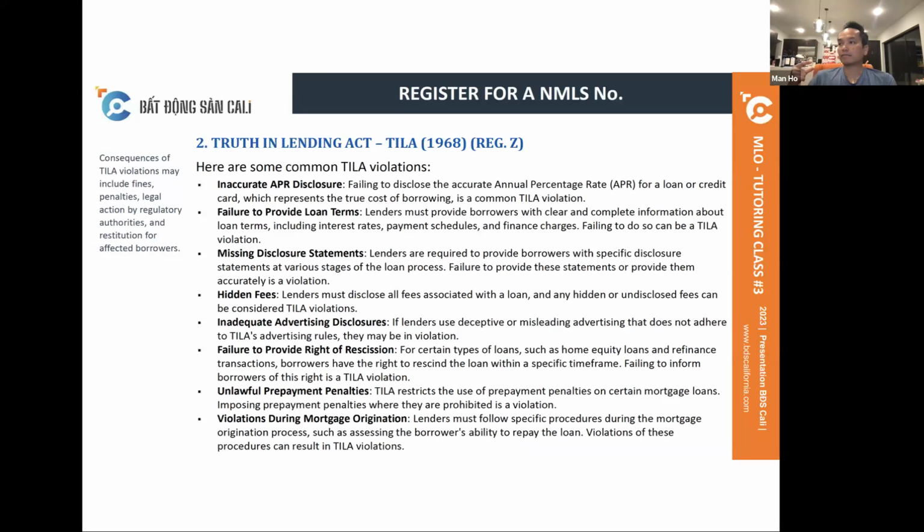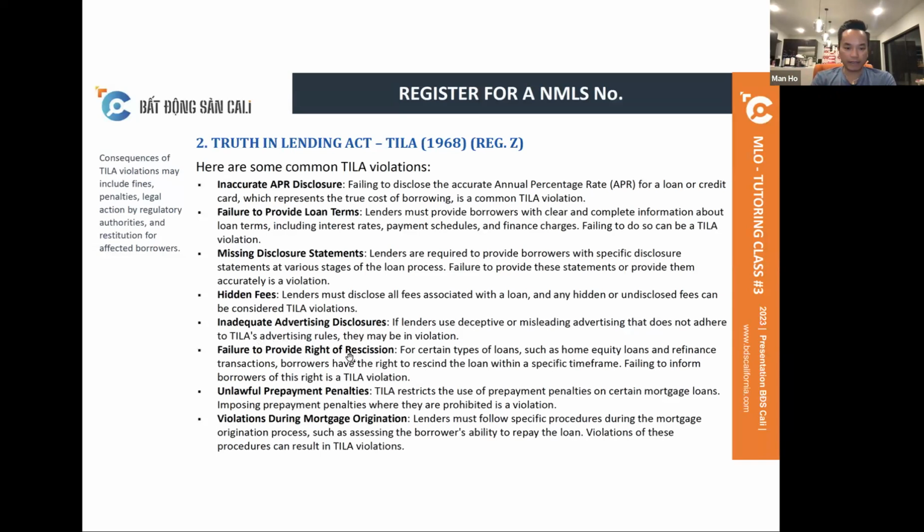Okay, there are some hidden fees. A fee that you actually injected without the awareness of the buyer or the borrower. Hidden fees, that's a violation. Inadequate advertising disclosure. Meaning you make an advertisement, you give it a rate, you give it 30 years, you give it a payment. But guess what? You forgot the APR. Like I told you earlier, the trigger term is anything related to a number, you need to have an APR, annual percentage rate. Post it on there. Sometimes you don't need the rate, but you have to have the APR.